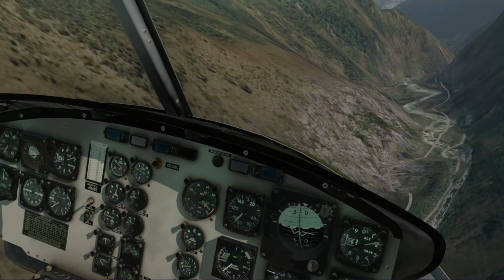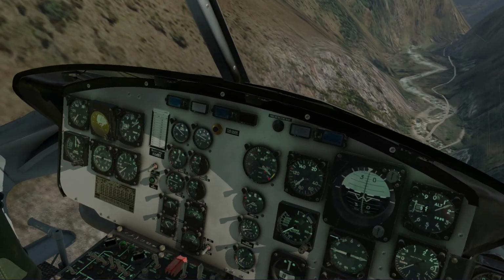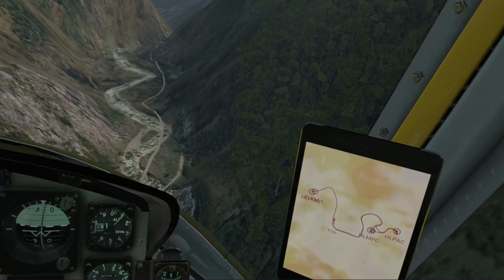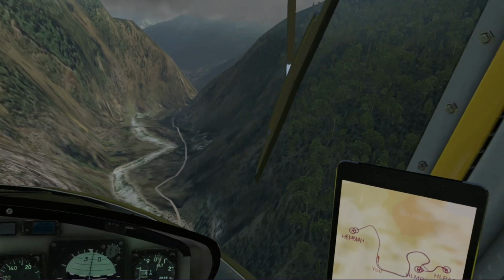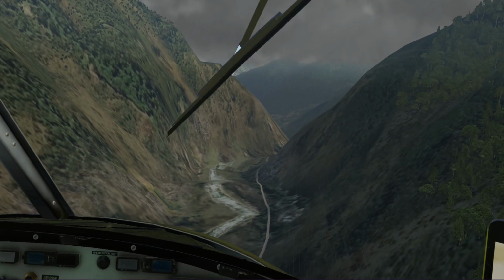But when Nimbus showed up in my email saying that we have a version 1.5 of the Huey, yeah, that was pretty much a no-brainer. I had to do it. I absolutely had to do it. All right, let's go to the outside view really quick. We've got one more straightaway here before we make our left turn back to the village.